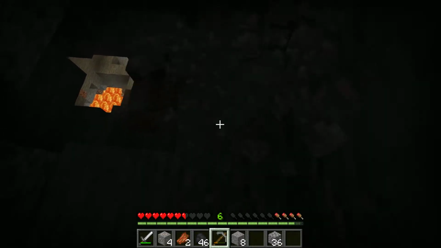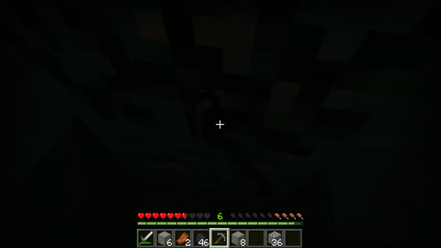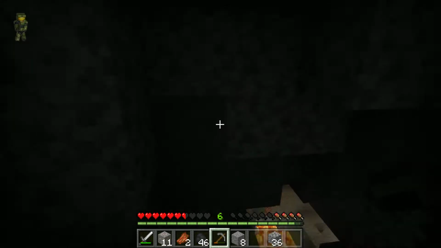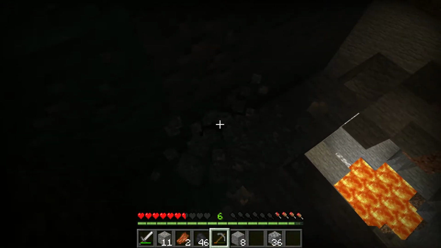Straight down, you know what? Yeah, I'm going straight down. I need iron. You know what? We need to construct a bucket with the iron we have. Yeah. We need buckets. Mm-hmm. Charlie Buckets.